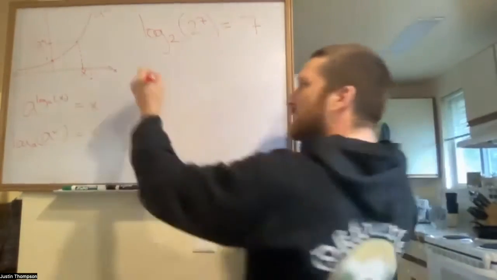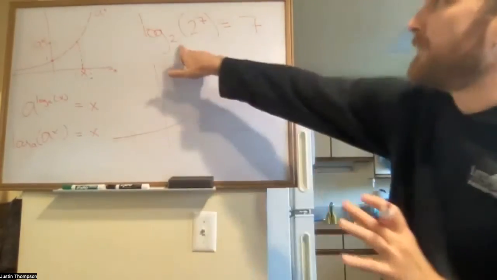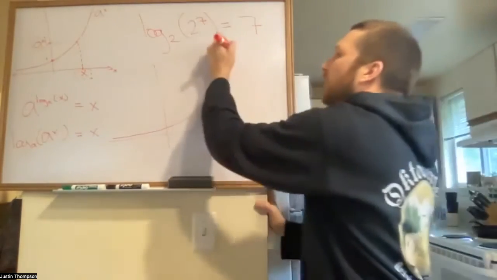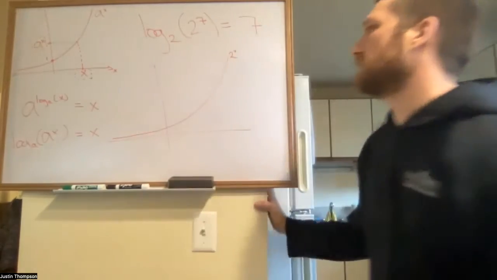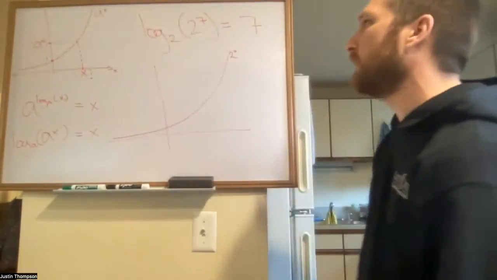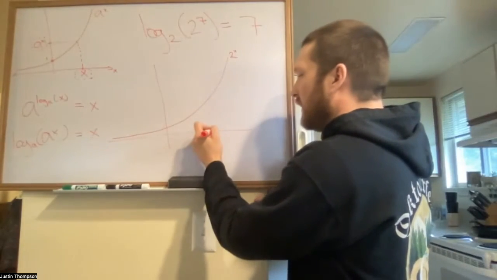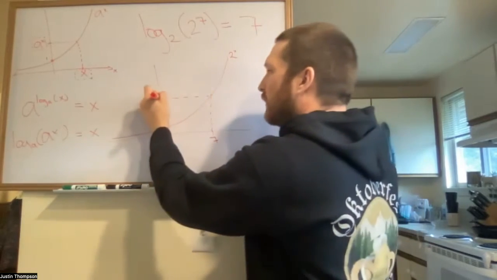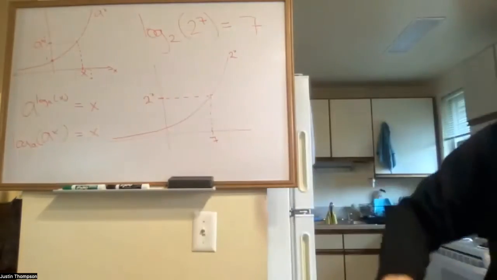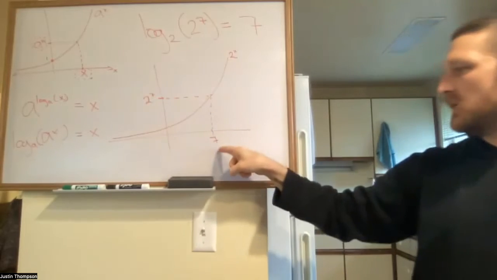Let's just think about what this means real quick. This means anytime I see a base 2, either in a logarithm or as an exponent, I think, okay, you're talking about the function 2 to the x, either coming backwards or going forwards. This right here says you plugged in a 7 and you got out whatever 2 to the 7 equals. I don't know what it is. It's a big number, but who cares? Because when you take that and pull it back, you end up at 7.